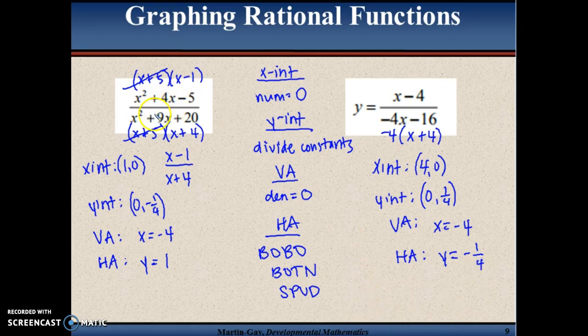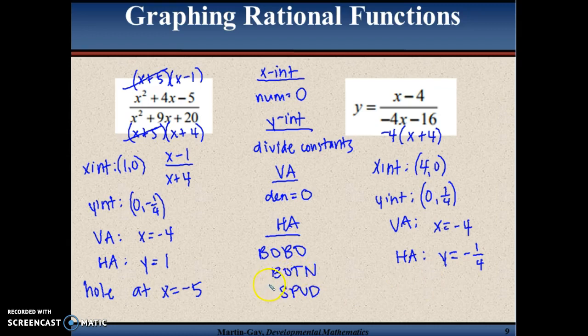Now if I come back to the first one, remember we crossed out that x plus 5. I still have part of my graph that's undefined at -5, because if I plugged -5 into my original equation, I would get an undefined. I have a 0 on the bottom. So even though it cancels out, I don't have an asymptote at -5, but I have a hole at x equals -5. That means whenever I go to graph it, wherever my curve is at -5, I literally just put a hole. Because we jump over that point, it's just not an asymptote. It's not something the graph approaches. It literally just jumps over.